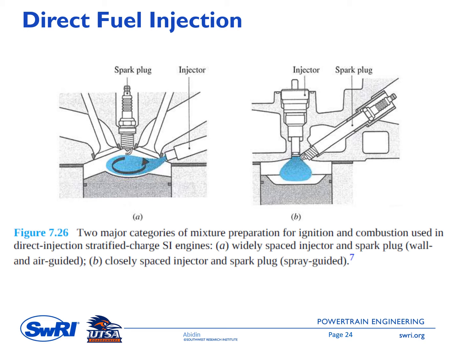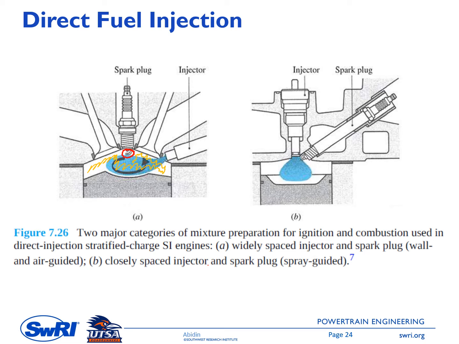Once again, the purpose of having this fuel spray in the stratified charge spark ignition engine is to have a close to stoichiometric mixture around the spark plug. I can mark it here in red. So we need a close to stoichiometric mixture around the spark plug, and in all other zones here we can have a lean mixture.